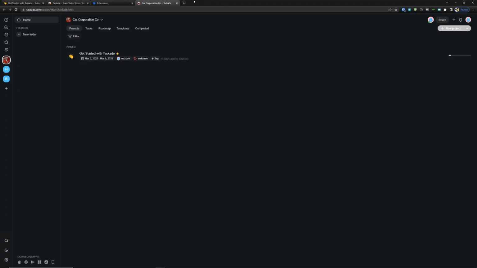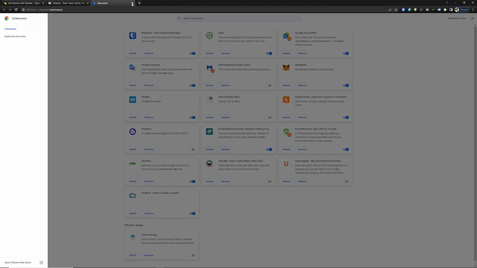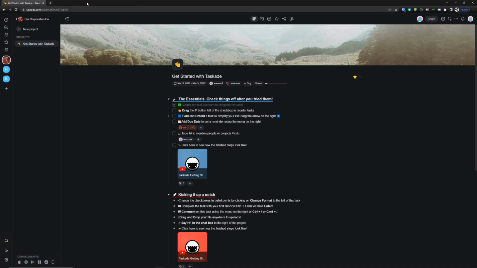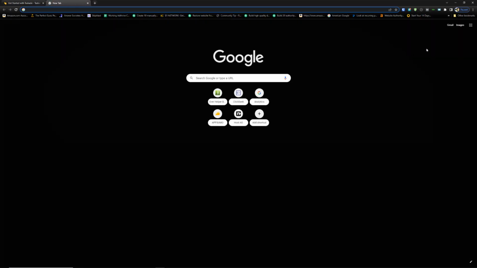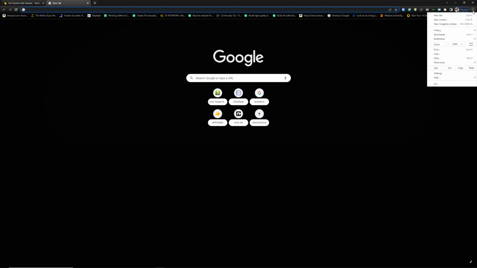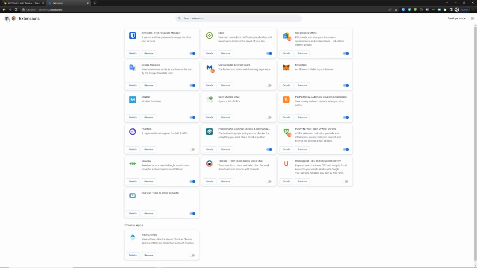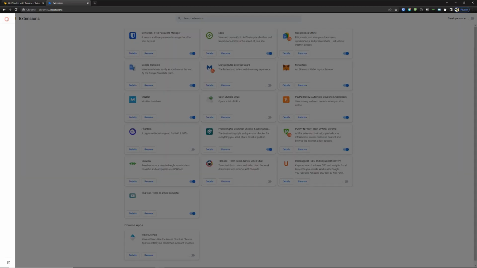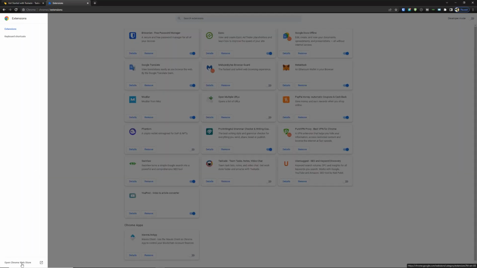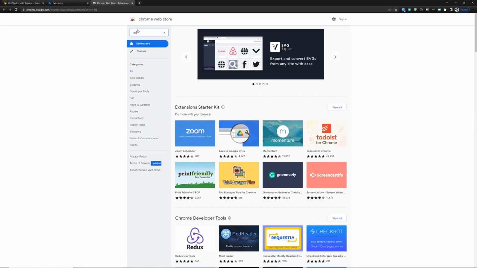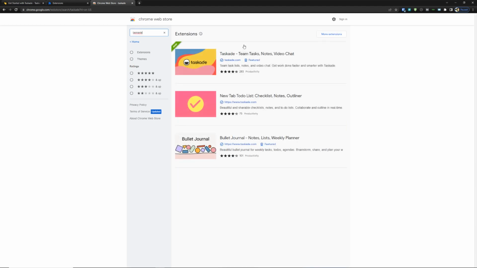So the other way is, obviously, you could just go directly into the Google Chrome web store without logging into Taskade. If you want to do that, you just need to go in Chrome to the top right hand side where the 3 dots are. You click on that, you go to more tools, you go to extensions, then you go over here on this hamburger menu on the left. Right at the very bottom it says open Chrome web store. Then you search here for Taskade, and then it's the exact same thing again. Here it is. So there you go.